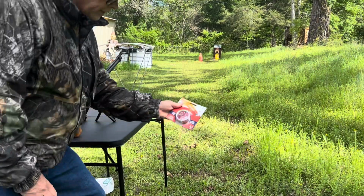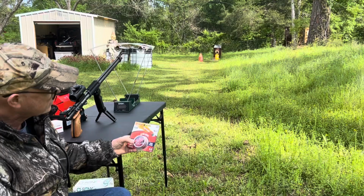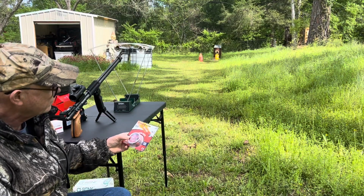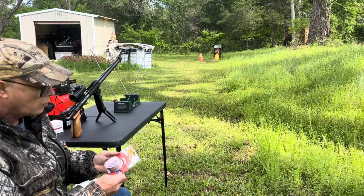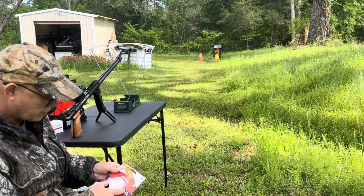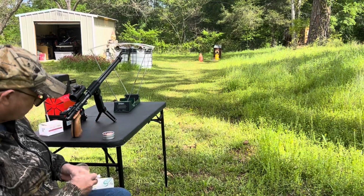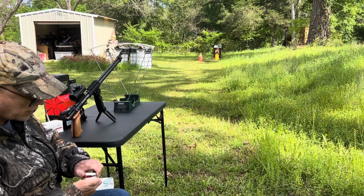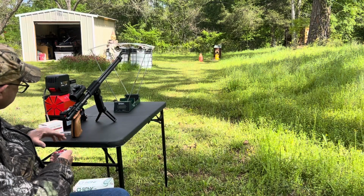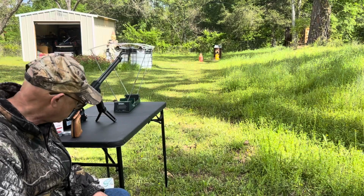Okay, the first slug today is a Crosman slug, a Crosman pellet. It's a Crosman ultra heavy, lead free, 16.7 grain. I've never shot these slugs before. I have no idea how they're going to perform. We're going to try to chronograph these things and then recharge, and we'll do the Nielsen Specialty slug.